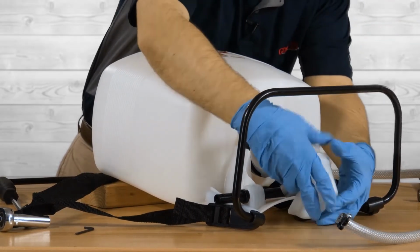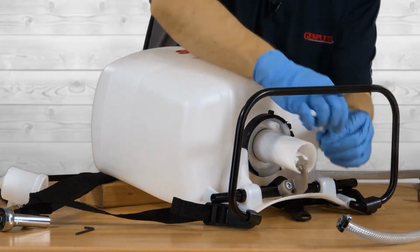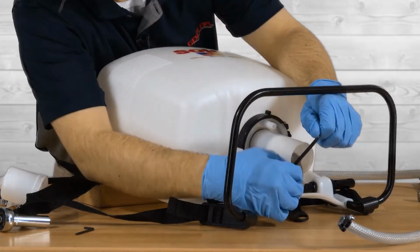Now you can loosen the screw on the protective cap that covers the pump using a flathead screwdriver and then remove it. Then you will rotate the pump shaft to make the two lever bolts accessible. Remove them with a 6mm Allen wrench.